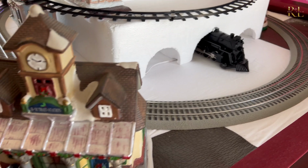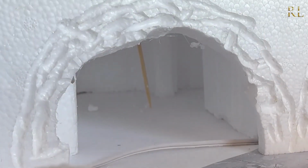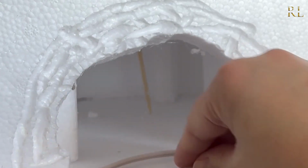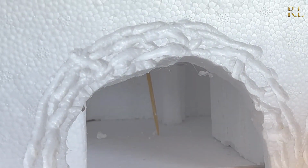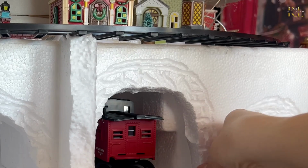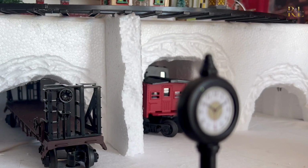To do this, I took a foam cutting tool and just wanted to create a little bit of texture around the opening, so that when I painted it, it could look a little bit more like stones. I did that for each one of these arches, and some of the arches I had to increase the size a little bit so that my trains would fit inside. So I did also expand the openings a little bit.